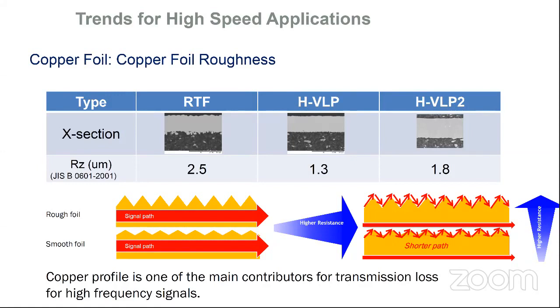And there's some adaptation of industry standards relative to roughness. So copper foil suppliers understand that their process setup would generate a particular copper foil profile. The drum side is typically always going to be very smooth by the nature of the highly polished stainless steel drum or titanium. But the side that's exposed to the cathode, or I should say the anode, that's where copper grain refiners and how you control the actual rectification or current, which creates the grain structure, the nodulation. That is something that is a science that is very well controlled and will be different process setups to generate different roughness finishes, if you will.